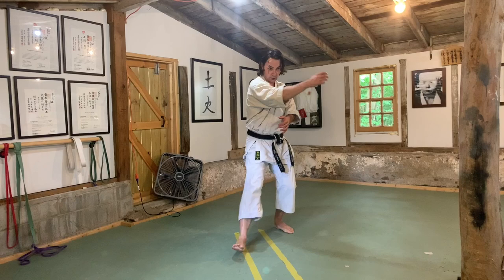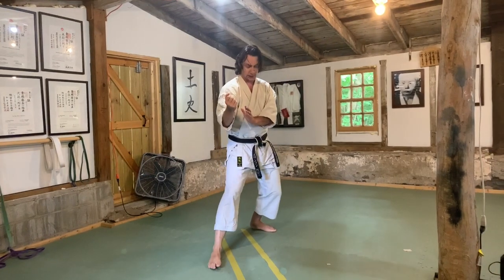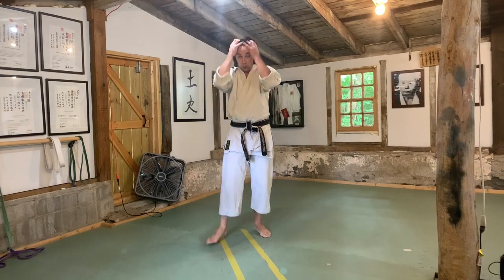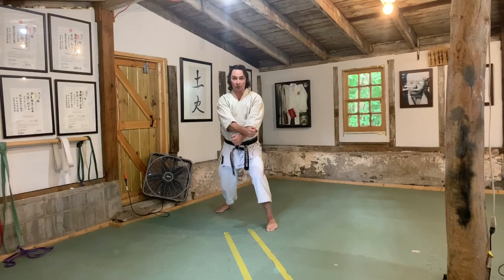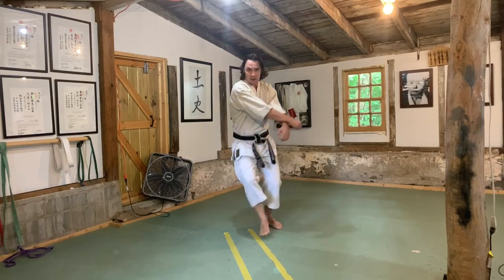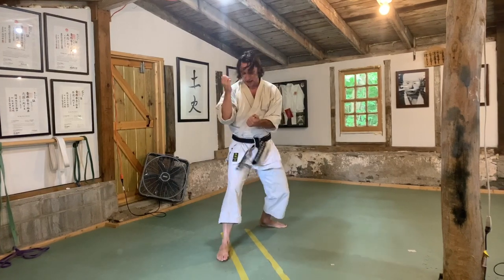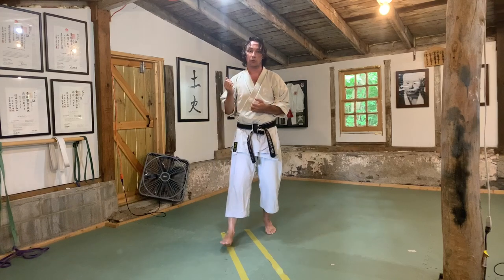Now from here, either throwing in and hitting, or just sweeping them out of the way and hitting, or hitting them with both hands. You want that feeling. The reason it's in kokutsudachi is because I've just jammed them here. They haven't gone backwards. They're still right here. So then, this is the feeling I want. I want that tightened feeling, block, bang, connection as I go through and hit.